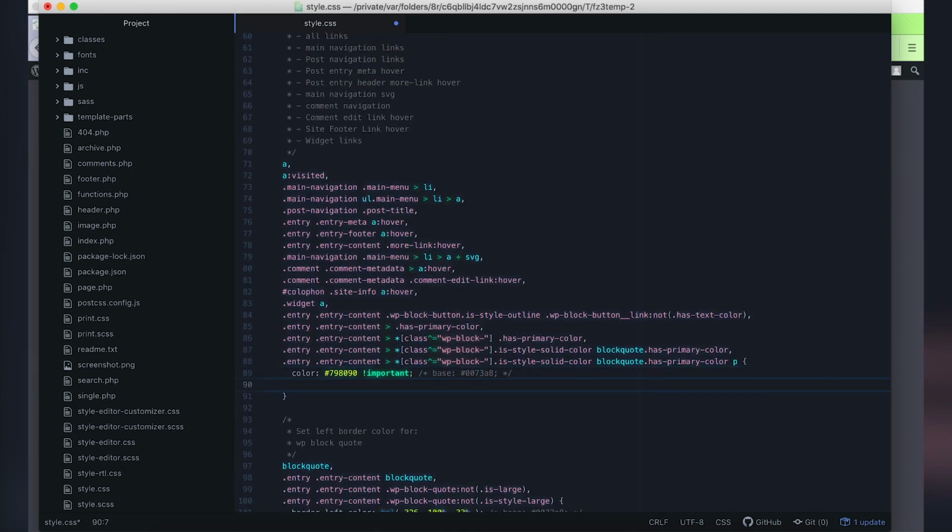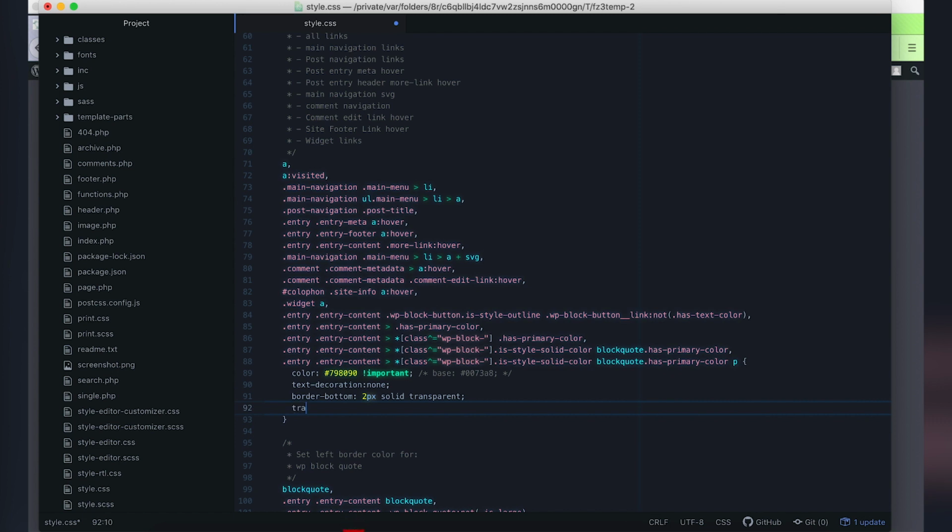First I have to say text decoration is none. I have to declare the border bottom transition from 2 pixel solid transparent to the color that I've declared in the hover state.